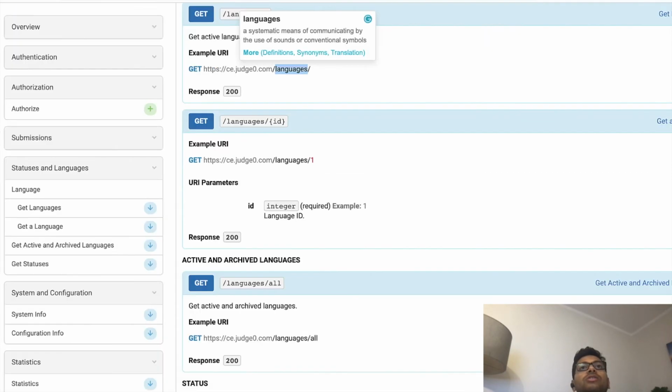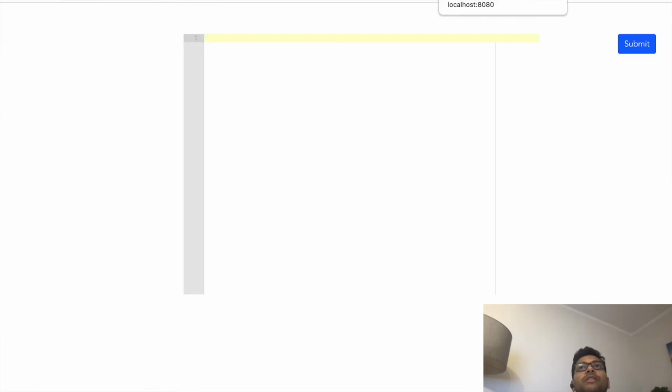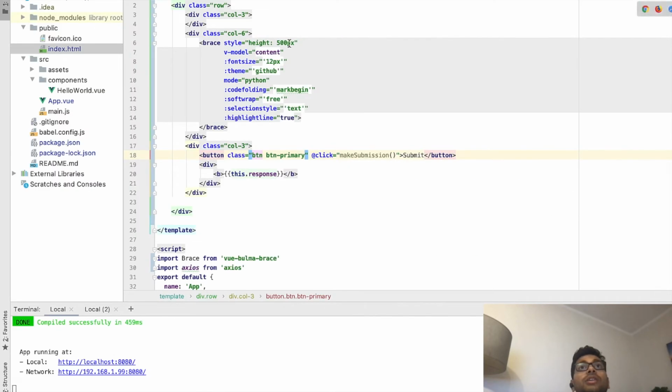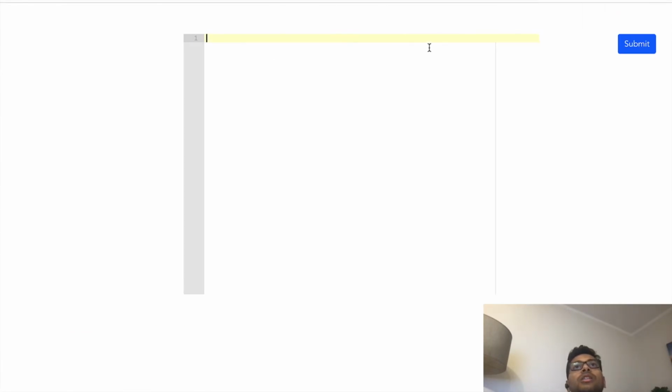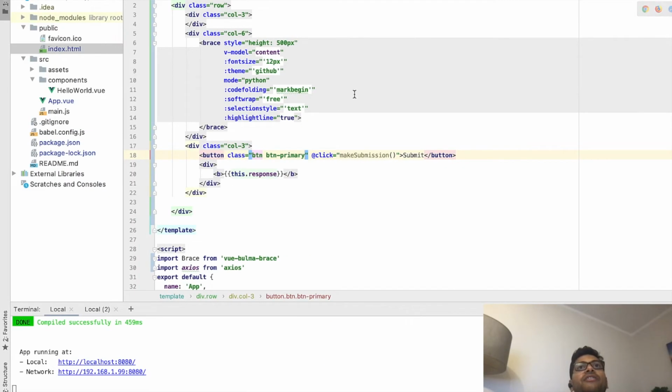So we can close this one for now, and let's make height. It will be submit, and we can make it first loading.